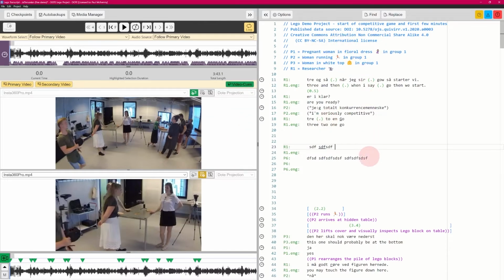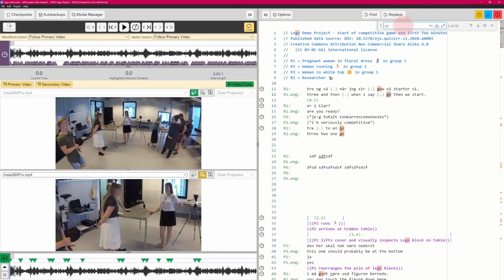Then we've got a simple find and replace. So for example, we could say find. We might want to find, say, all examples of go here. And if I say find, there we are. Immediately go is inserted into the box here. It says there's 30 examples, of which 3 are showing. Then you can find every example of go. It might be that those 3 examples are the unique word go, but not other forms, or with capitalization, or as part of a word.